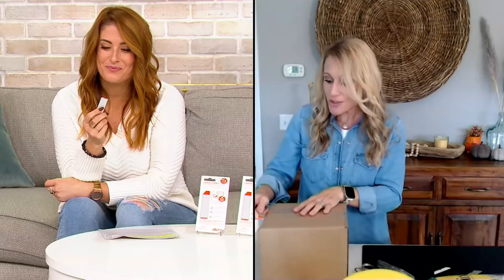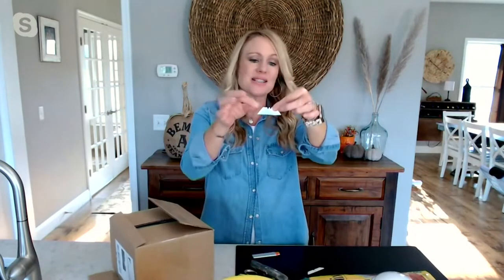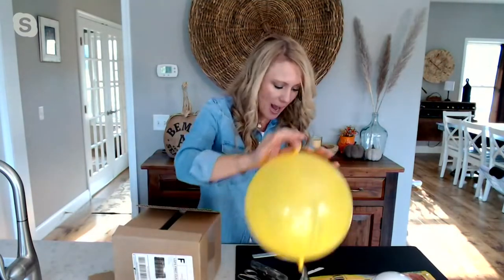It's all about that Slice blade. Not only are they made of ceramic so they last up to 11 times longer than traditional stainless steel blades, but it's all about the angle of the blade. Traditional stainless steel blades are cut into a very narrow V. What Slice did with their ceramic blades is they simply widened that entrance angle of the blade, so it still opens packages and cuts through corrugated cardboard.